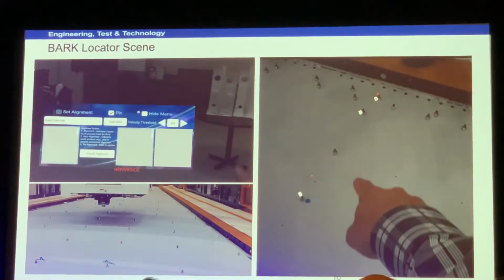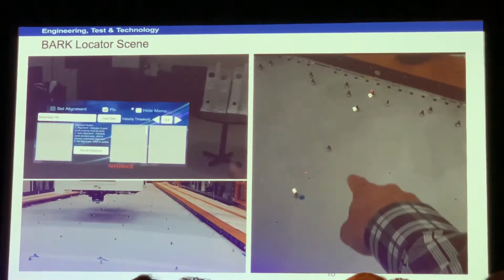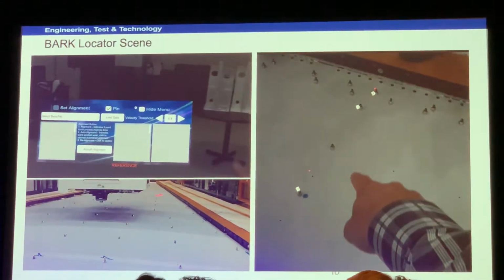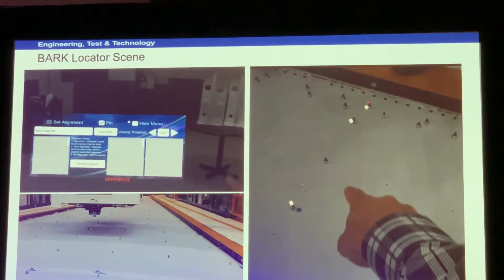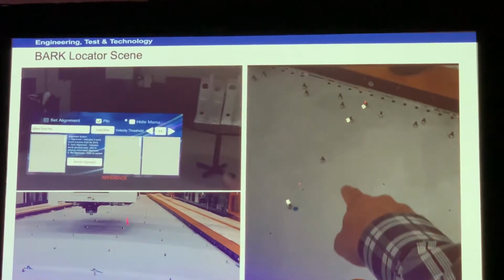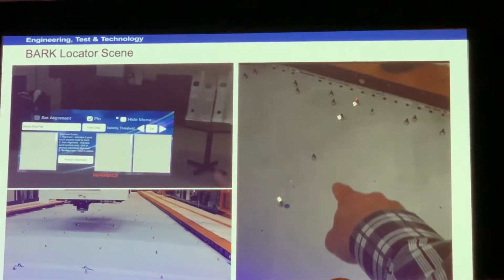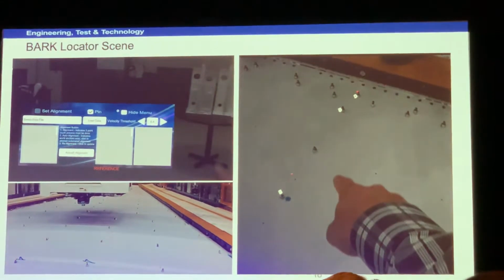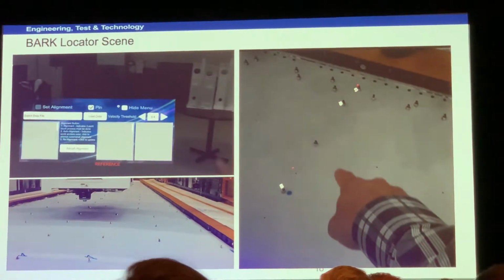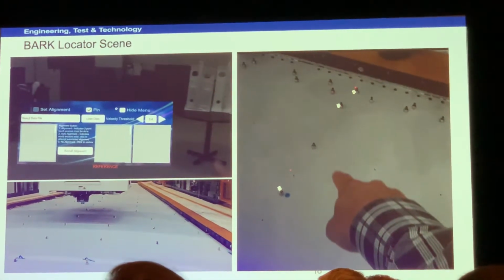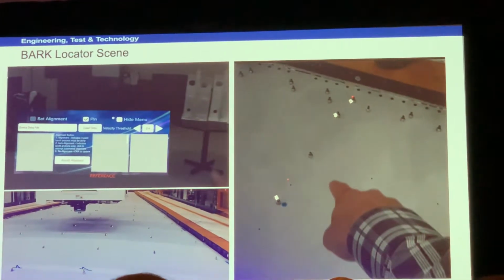And finally, I just wanted to show an example of the locator scene, which was one of the other front-end use cases. I mentioned we're using it in wing assembly. This is a commercial airplane wing. It was our first use case for locator, by the way. It has an automated driller here that goes along and drills all these holes. That happens in phases, and between each phase, fasteners have to be reconfigured to hold the skin onto the structure. To help make sure all the fasteners are in the right place for that phase, we wanted an AR experience that would help them do a quick visual check where all the fasteners are and make sure they're in the right place. So that's where locator was kind of born.